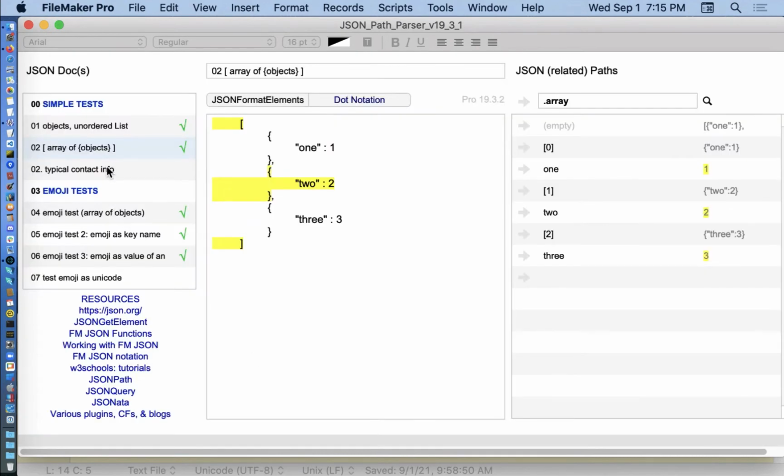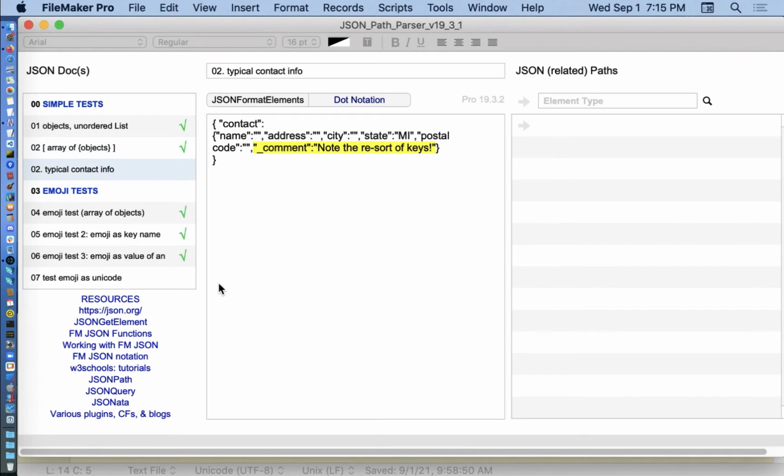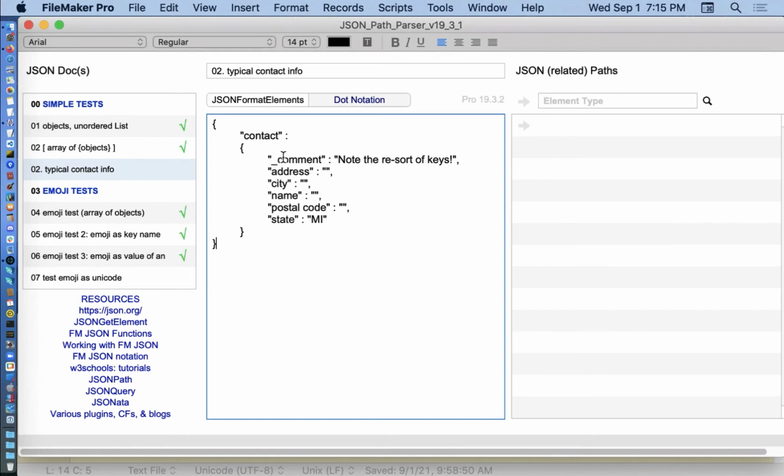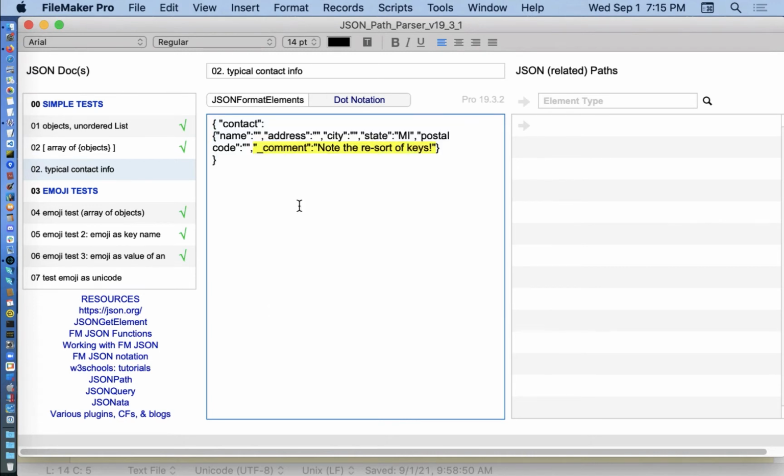Okay. And I'm going to start from scratch on this one to show you exactly how it happens. I have a little toggle that toggles between bracket and dot. If you try this in like FileMaker 17 or 18, it only allows you to do dot notation, but you can totally open this in 17 or 18. Okay, so this is not formatted. I'll show you what happens when I do. It reordered, and even though it's an unordered list, it reordered alphabetically the elements. But it doesn't care whether you format it or not.